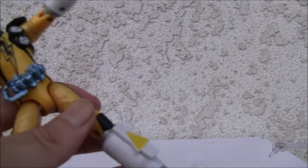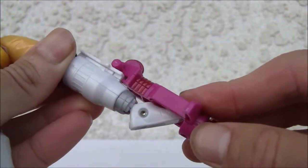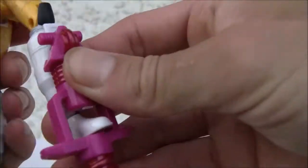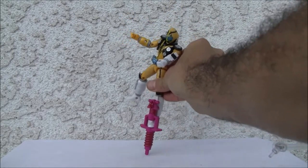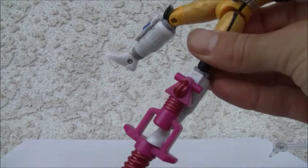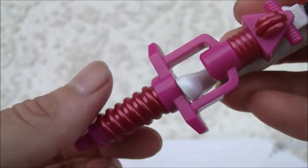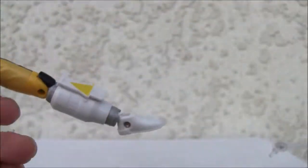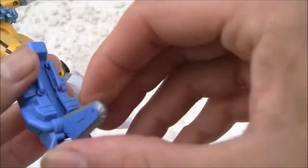The hopping module is strange — you just fit it over his foot and it slides in right here. And it actually hops; there's a little projectile thing. That's silly — why on earth would you want to do that? There's got to be a more effective means of transportation. But I do like that it has two separate colors, a fuchsia red. Silly gimmick, but what can you do. Last and not least is the chainsaw module, which you put on the foot and just slide it in. And there you go — you can do a chainsaw.